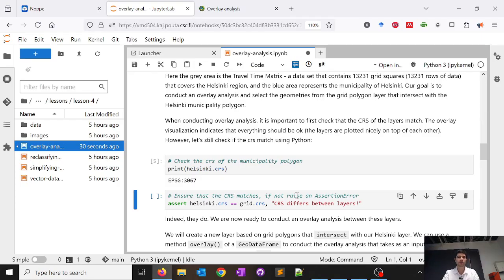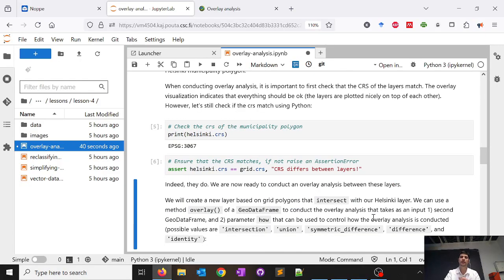So that looks good for our purpose, but let's make sure that the grid is also in the same coordinate system. The code is typed in. We just have an assertion here to make sure they match. There is no error, which means the coordinate systems are the same in the two data sets, which is great. So we don't need to project our data. So now we can do the intersect.